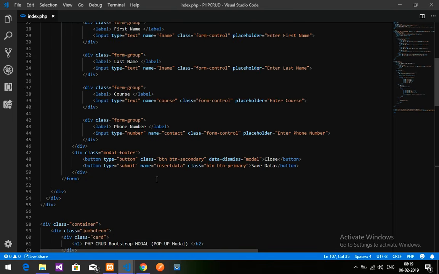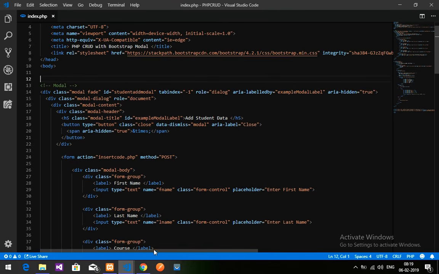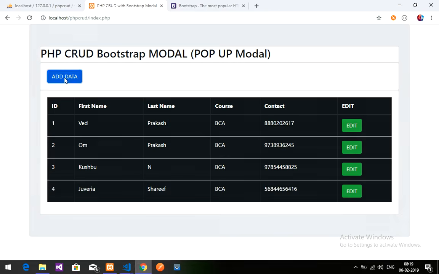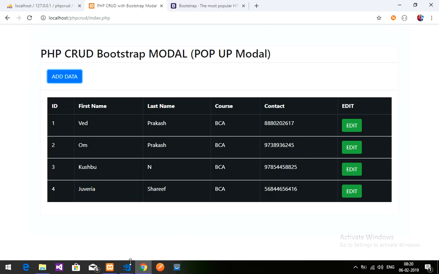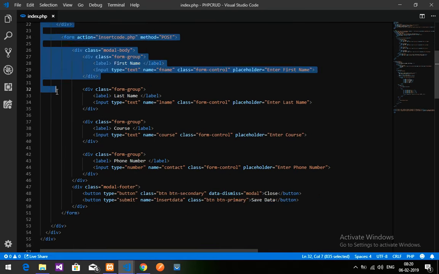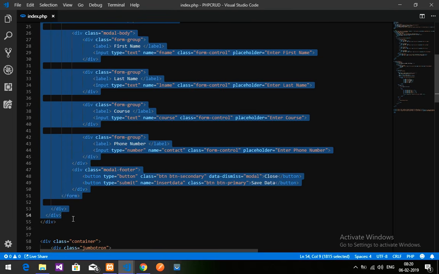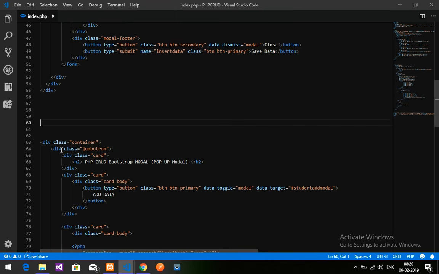We have already created that modal form, see, the add one. This pop-up modal form is there, so I'm going to use this form only. If you don't know how to create this modal pop-up form, please watch that first part and you'll understand it. I'm going to copy this pop-up form itself, just Control C, copy.